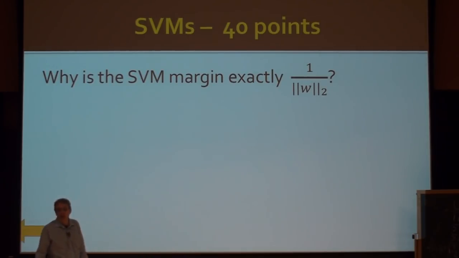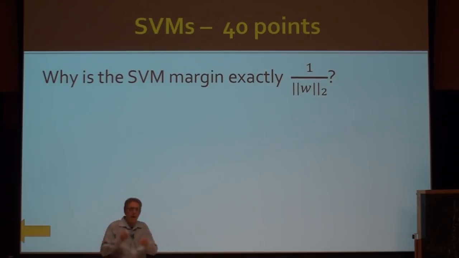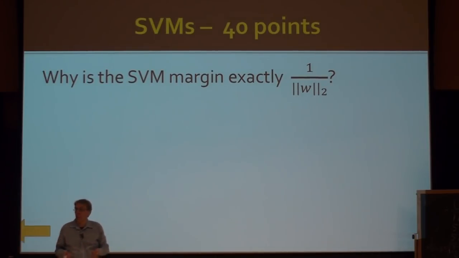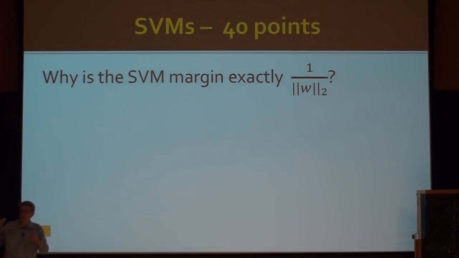So the answer is very simple. The margin is actually W transpose X plus B, divided by the norm of W. But during that motivation, we said, let's fix the scale of W and B to a particular value. And we fixed it exactly such that it's 1. This was just to make the optimization problem easier. So essentially, the answer is A, because we fixed it that way, or B, it's enforced by the constraints. The constraints basically ensure that this must be the case.